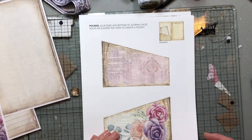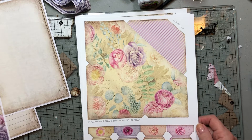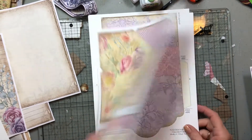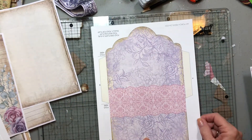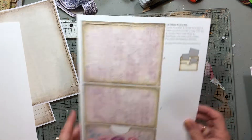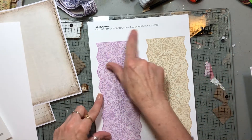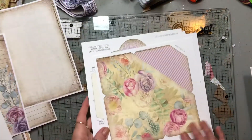Let me show you — just printing some of it. So there's some ephemera that are pockets. Here's pockets, and then there's a beautiful envelope, and here are some tabs. Here's another beautiful envelope — these are gorgeous. I'm gonna make some extra of these just to have on hand. And here's another kind of triple pocket — see where you have three pieces in that, beautiful. And then here are some trims that you could use — fold over the edge, use it as a belly band, or cut it in half. Lots of different ways.